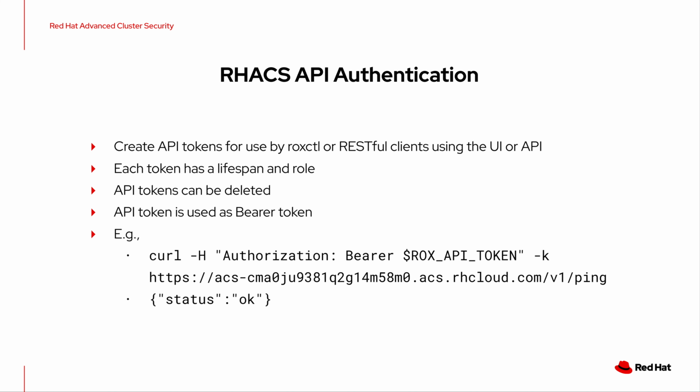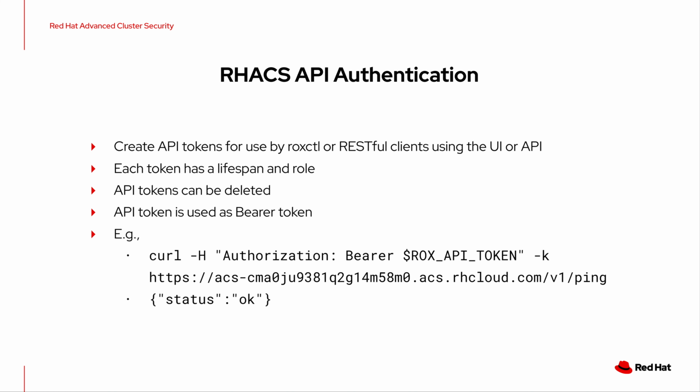If you know that you're just going to be retrieving vulnerability data, then all you need to do is give read data to the images object, and then you'll be able to retrieve image data from the API. The API tokens can be revoked by deleting them. And then the usage of the API token is pretty simple. It just uses a bearer token. Here's a curl example where I'm providing this as part of a header that just gives the bearer information.